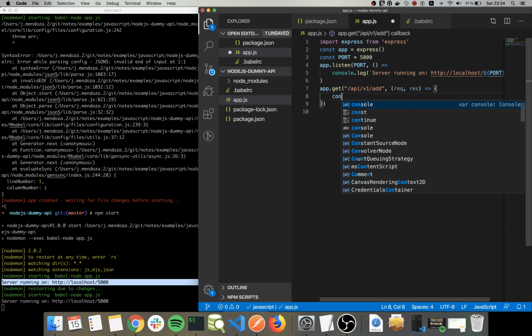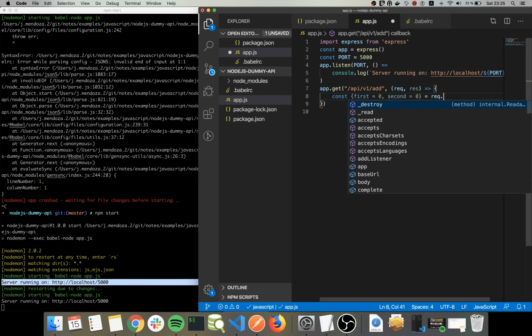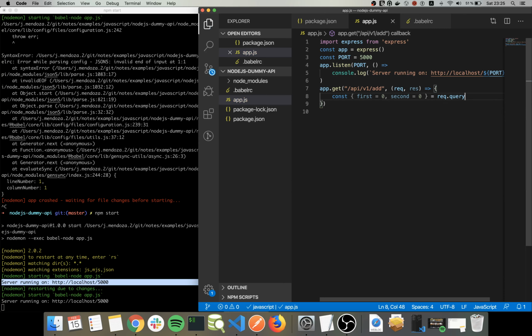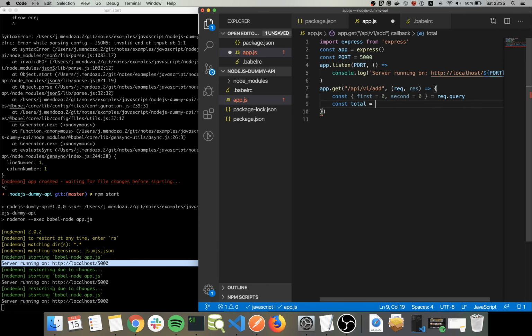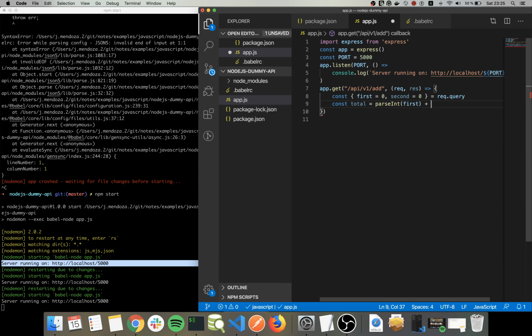Now I'm going to get my query parameters, first and second, which are going to be just two integers that are part of the query that the request is going to have. And I'm going to have the total, which is just going to be the addition of the two parameters. Just add parseInt first and then parseInt second.